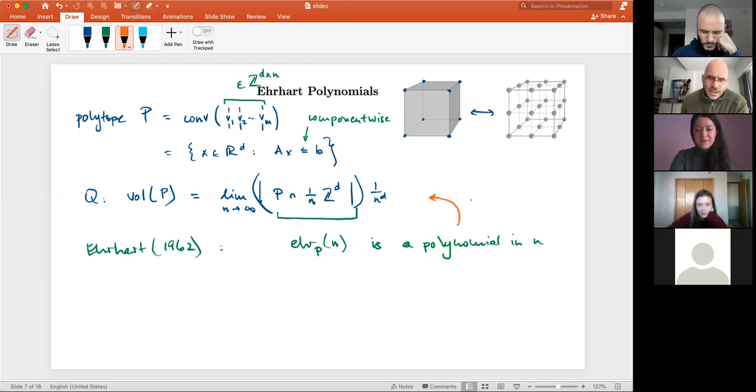But if you go back to the volume question, you should say, wait, this is sort of amazing, because a polynomial is a structure with finitely many data. To know a polynomial of degree d, you only have to know d plus 1 pieces of data. So essentially this theorem says that we don't need to do analysis. Old Riemann said you have to take a limit to compute this polynomial, and Ehrhart says, no, you don't need to do that, at least if your polytope has integer vertices.